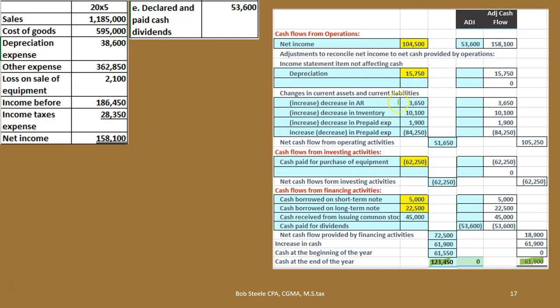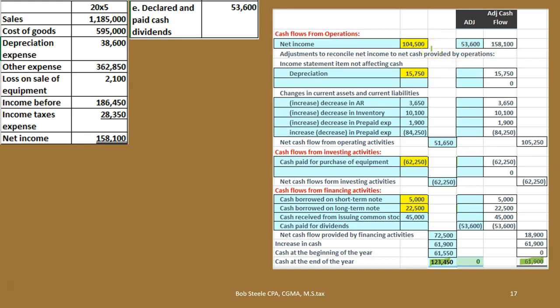158,100. So if I start with that, then I have to change it from the 104.5. It's going to increase by the 53.6 to that number. So I got to increase net income by that. If I do that, then it's going to throw me out of balance. So I got to put the other side somewhere. So we got to figure out what that change is. Let's do it systematically. Well, we're going to parse out this number between the two components.